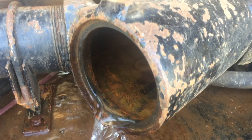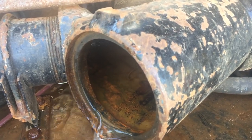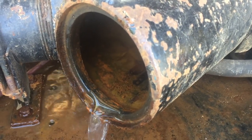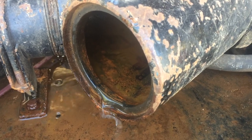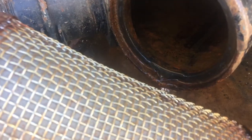Otherwise it gets restricted and you'll start losing your pressure. It'll almost feel like you've got air in the system — you're going to see some knocking going on. You might have good pressure when it's low RPM, but then as you bring up the RPM a little higher, you might notice that your pressure doesn't increase or it actually starts to drop. That just means you've got a restriction, and most likely it's the screen.